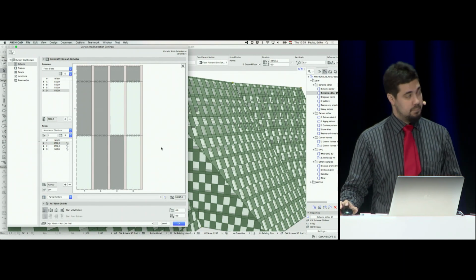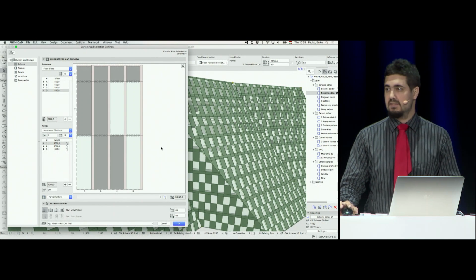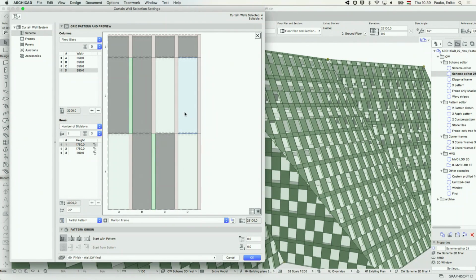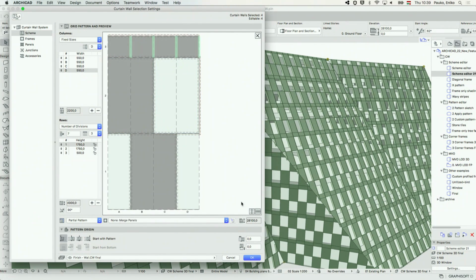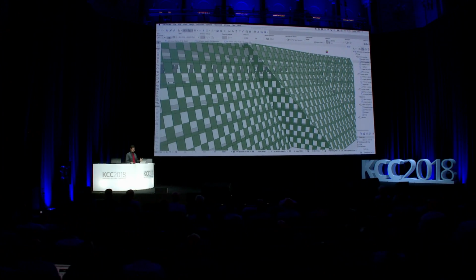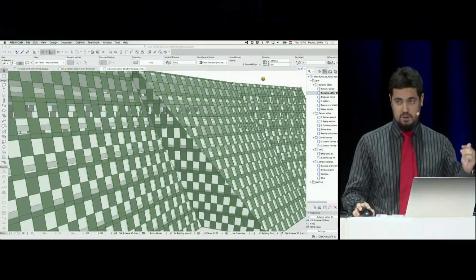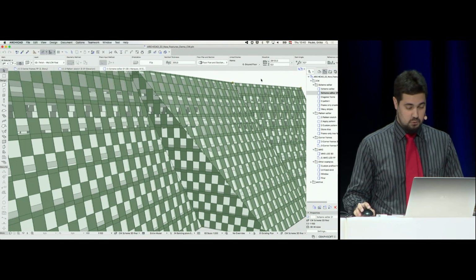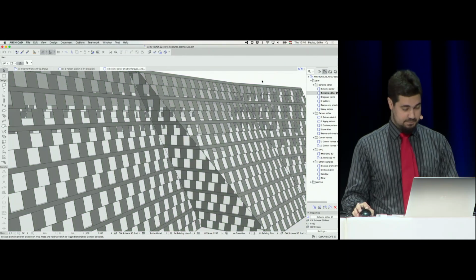Now, in ARCHICAD 22, the pattern preview you see here has been turned into a full-fledged interactive pattern editor where you can directly select, edit, modify, and remove components on the fly. So I can simply select the unnecessary 4 frames I have here and remove them by pressing delete. I can select the other 4 and change their type to match the horizontal frames, and I can simply also select these other 4 and remove them, and by pressing OK, after a short while, the computer recalculates my facades, and you will see that my horizontal lines will truly align with each other because the software calculates the necessary sizes for each of the planes, and my solid panels will have a slight offset instead of the corner-to-corner connection. And it's ready.